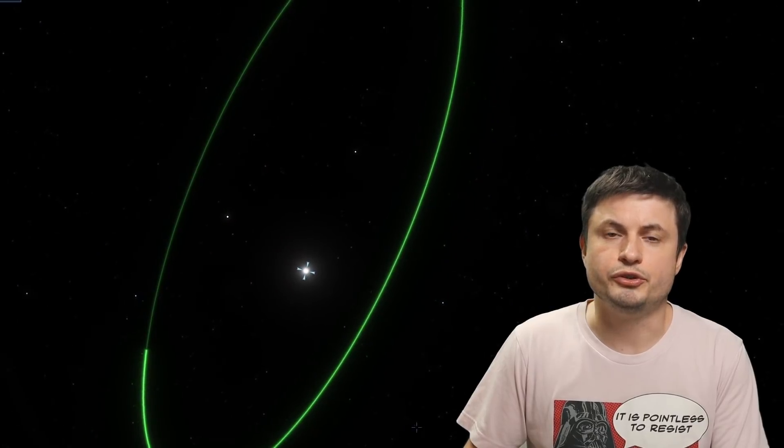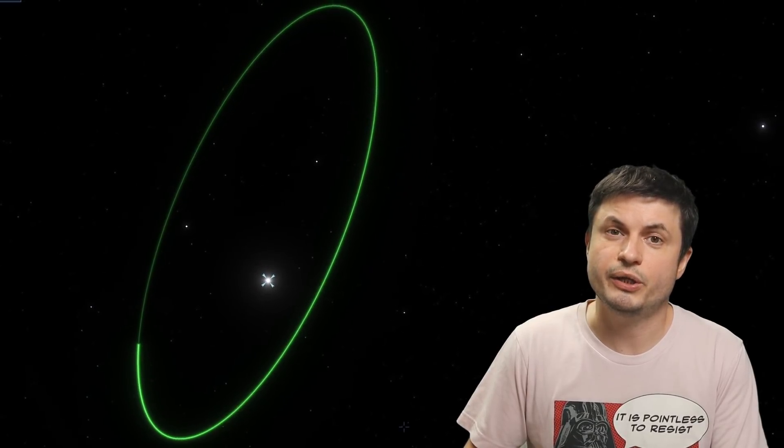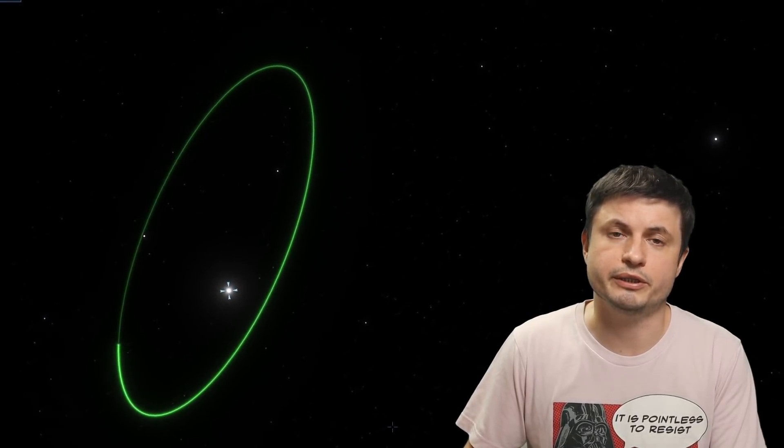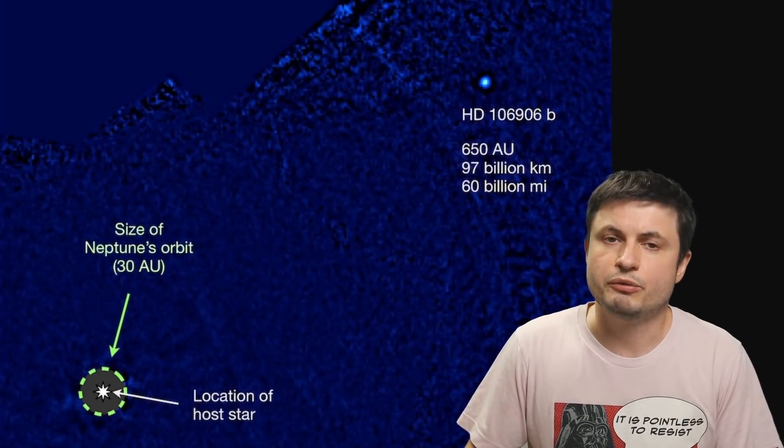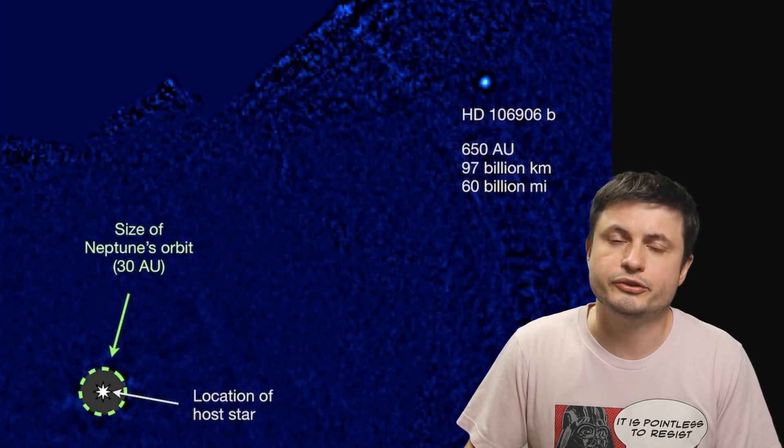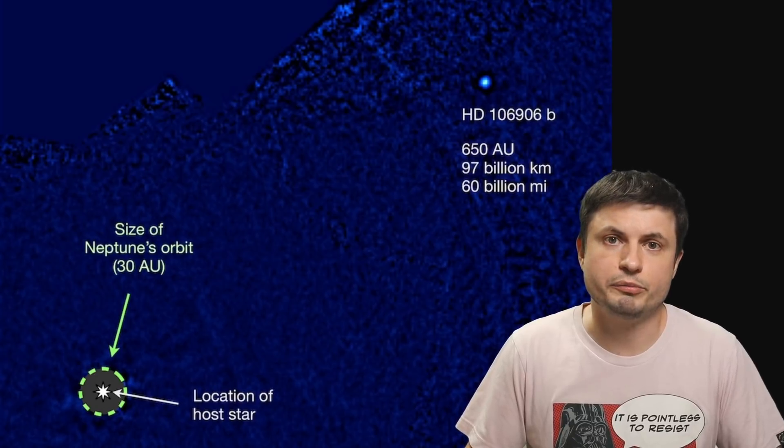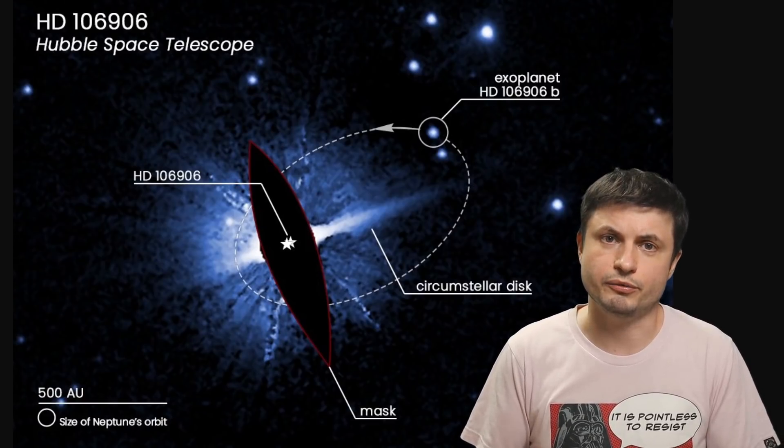But this is where the scientists are not entirely sure what may have happened. They believe that maybe by sheer luck, some other star passing nearby may have actually stabilized the orbit of the planet, causing it to assume a very eccentric and very inclined orbit around the binary star system. In other words, maybe there was a star passing somewhere on the outskirts that stabilized the orbit, creating the system that we're observing right now.